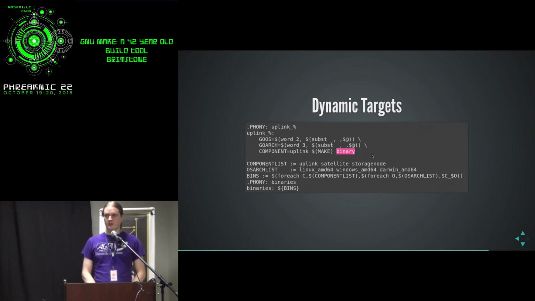So adding a new architecture when your code supports it is as easy as just adding to that line. Simple one-line change, easy to peer review. People love little one-liners like that.